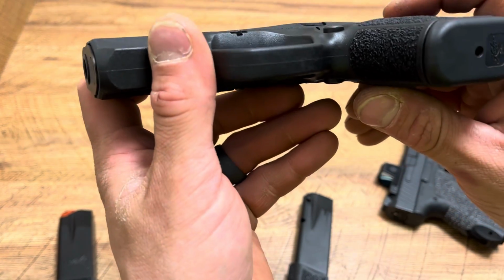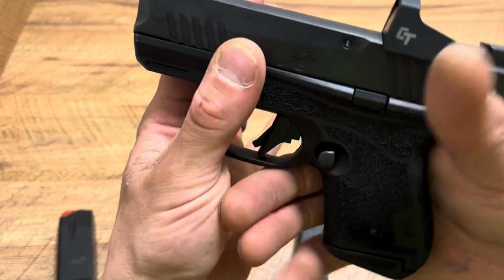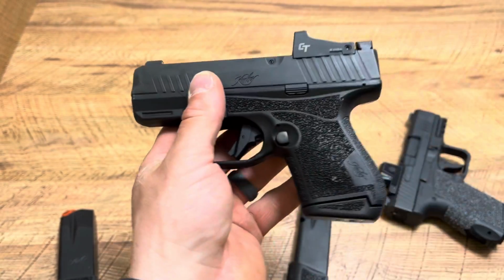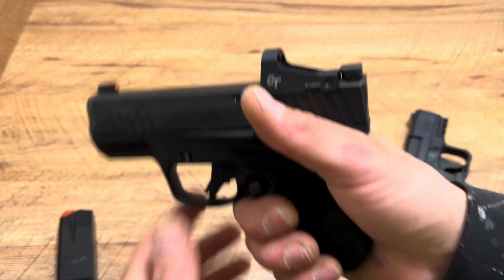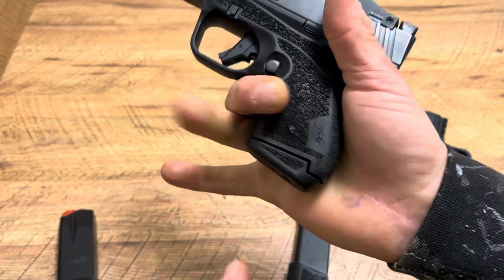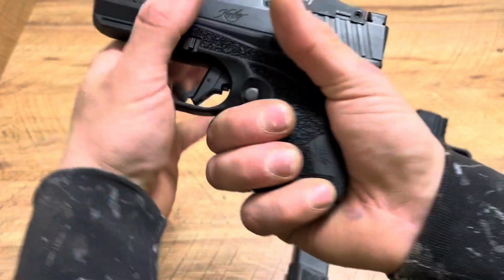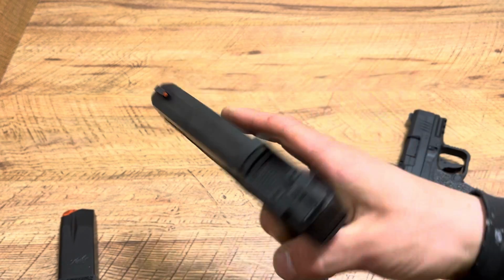Also, that mag release is sort of hidden as well. As you can see, you rub your thumb over it, it just sticks out a little bit. That's to prevent accidental discharges of your magazine, right? So overall ergonomics, I really like the feel of it for the Kimber. It feels really good in my hand. So I have nothing wrong with that. I wear size large gloves, and even though the base plate's shape is sort of weird, I still wrap my pinky around like a 26 or a 27. And it feels really good.